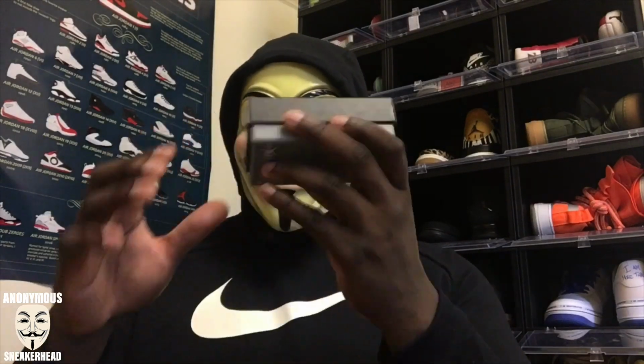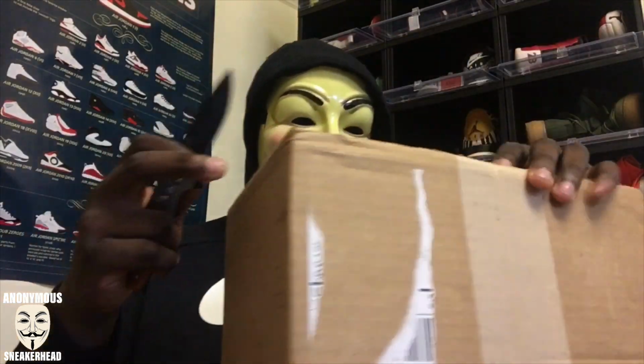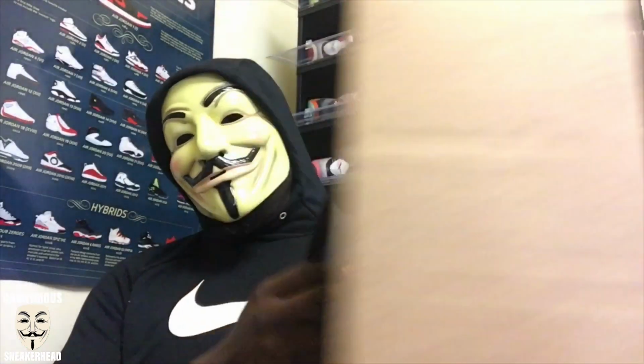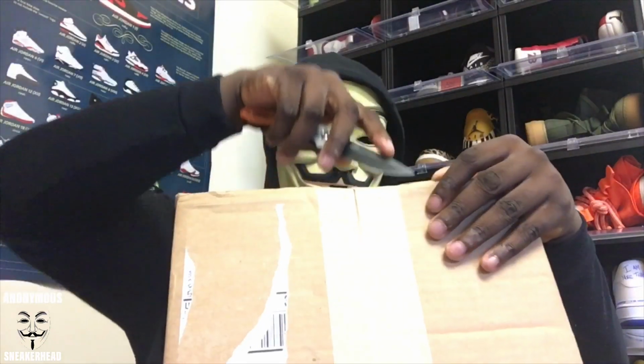So I got my little Jordan 3 box right here. Take out my knife and let's go. You guys can see nothing special about the box before I even cut it open from GOAT app. It's not like a Please Rob Me box that you get from Nike sneakers. Regular paper, regular tape. So let's cut it open.